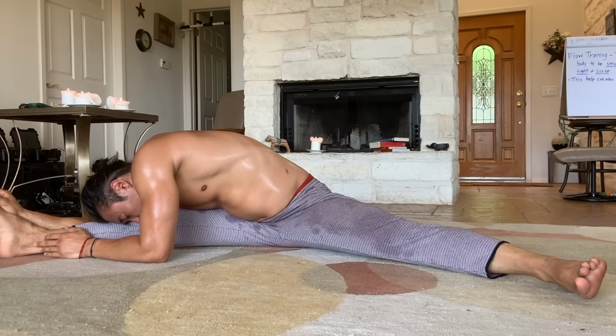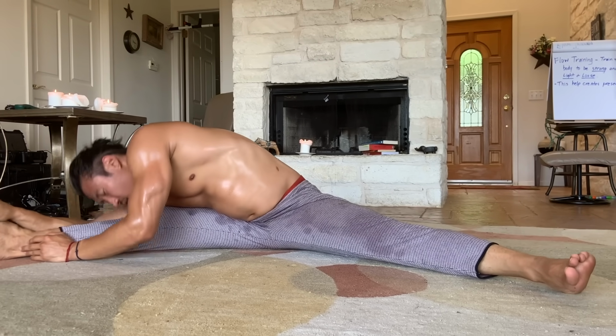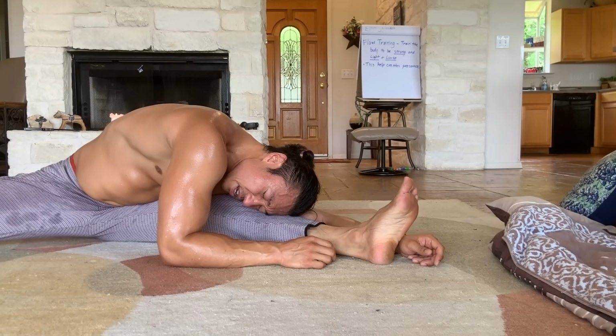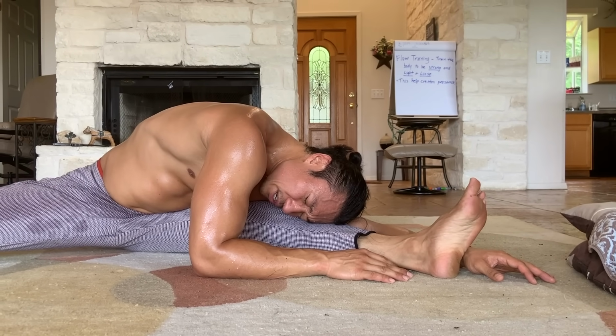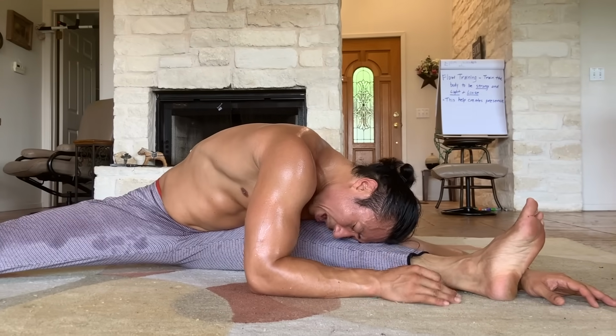And so when you're doing these stretches, or when you're doing any of these practices with me, come up to the center, go to your left side. You just do the best you can. Have fun. Enjoy the practice. Don't worry about perfection. Can we make our form even better? Absolutely.